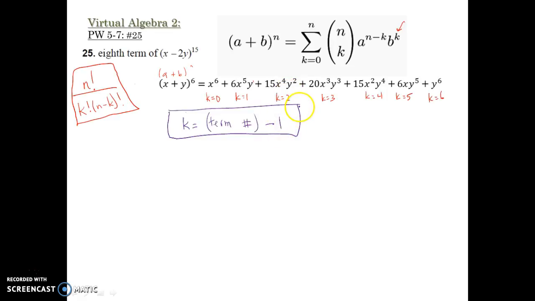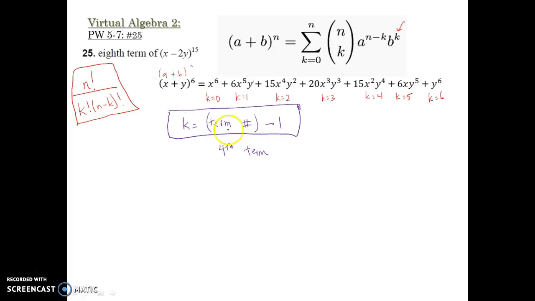And so that's really the Rosetta Stone sort of for figuring out a given term using the binomial theorem, because you're going to know what a is, you're going to know what b is, you're going to know what n is, and you just have to be able to remember what k is. And so let's just really quickly, for the fourth term of x plus y to the sixth, we want the fourth term.